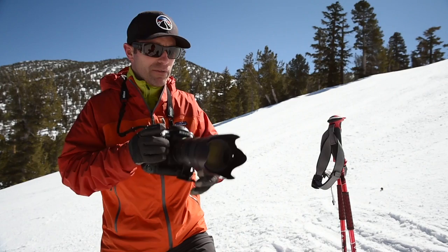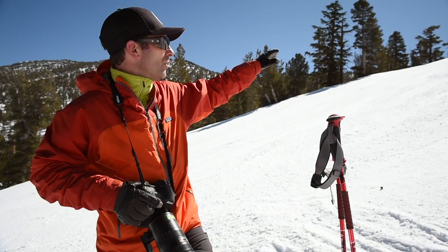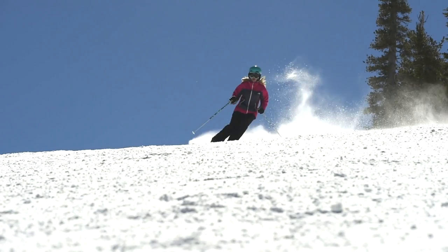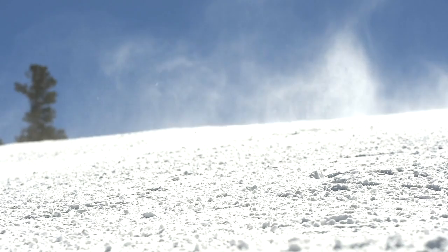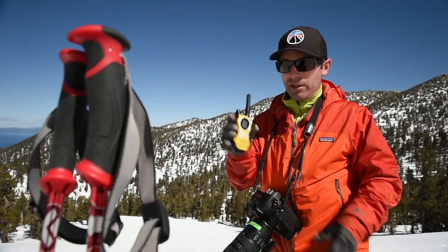My vision of the shot is: I'm on a 70-200mm lens, I want to shoot a compressed shot with a dark blue sky behind Haley. She's back-lit, so we're going to have rim light over her shoulders. What I want her to do is make a hard turn — a high-speed slalom turn — right there on the ridge line, so we get that beautiful white snow blowing up against that dark background. A lot of it comes down to communicating with the athlete, so I'm going to be very specific with Haley about where I want her to make the turns.